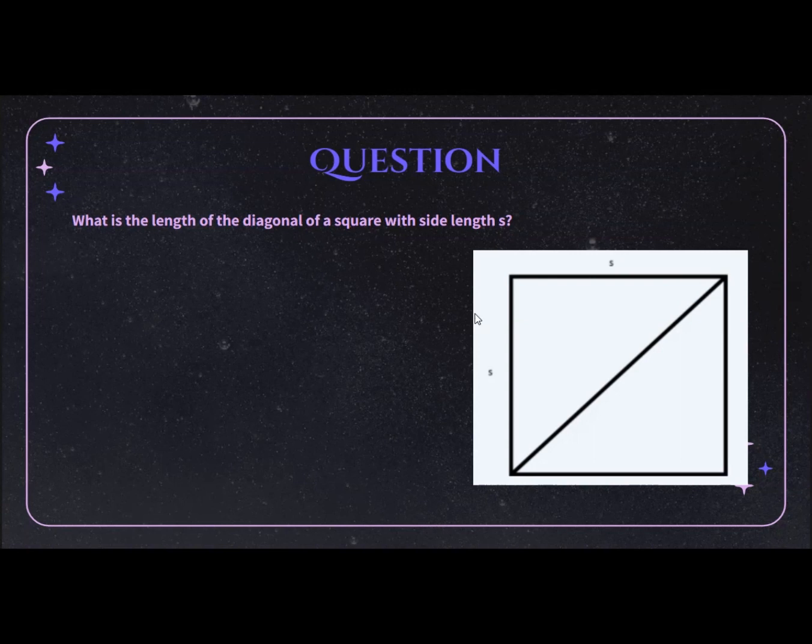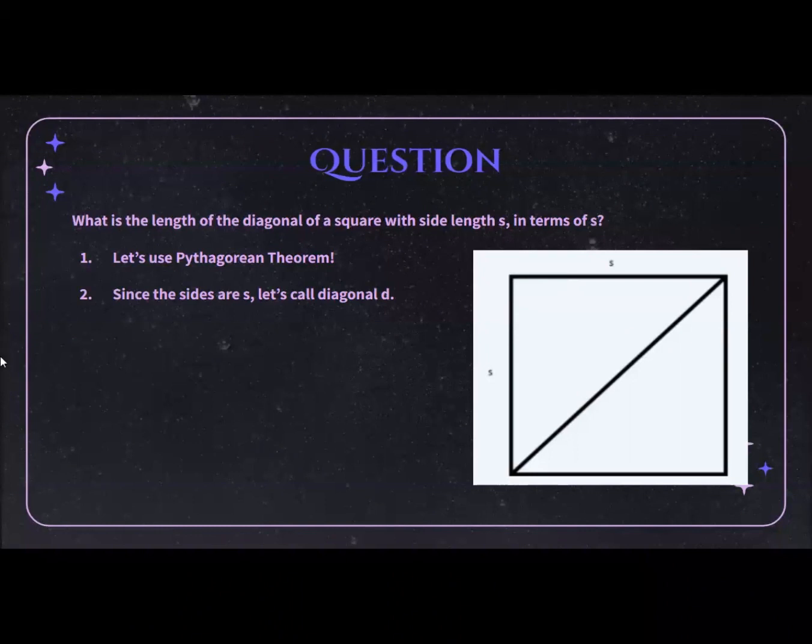For those who didn't know, you could use the Pythagorean theorem for this one. How would you do that, of course? First you would list it out. Without loss of generality, let's have the sides S, as you can see here, and the diagonal D. So let's write it: S squared plus S squared is D squared. Nothing too funky here. 2S squared is equal to D squared.